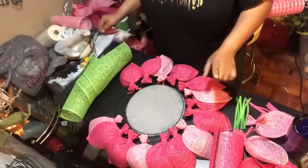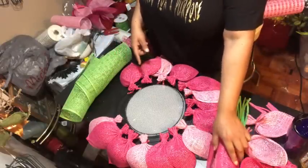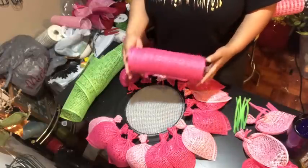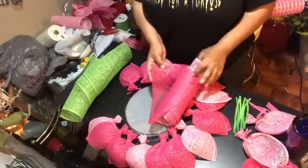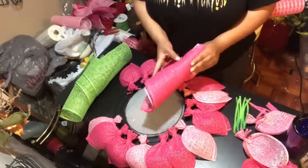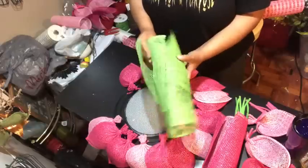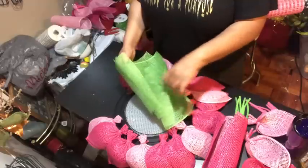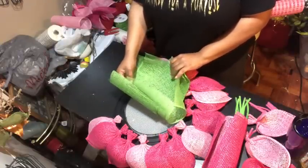In this, I had the 2 rows of poly burlap. They are 10 inches. Sorry, I don't have the roll around me. And I cut the squares 10 by 10. I used the wood burner to cut the squares out, and I also did some green. The only green I have is on the 21-inch, but it's okay. I just cut these, I believe, like 12 by 12 or 12 by 10 on some of them.